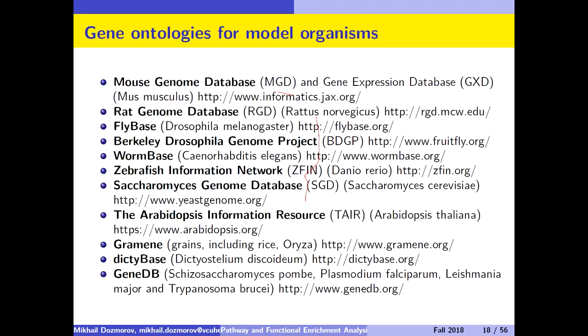But are there multiple mouse genome databases? Yes, there are multiple databases. It's simply for convenience, because mouse genes have different nomenclature than human genes, and that's pretty much why we need so many databases. The same for rat, the same for Drosophila. It's even more involved for Arabidopsis, which has its own gene nomenclature. But the databases talk with each other in terms of sharing functions of homologous genes.